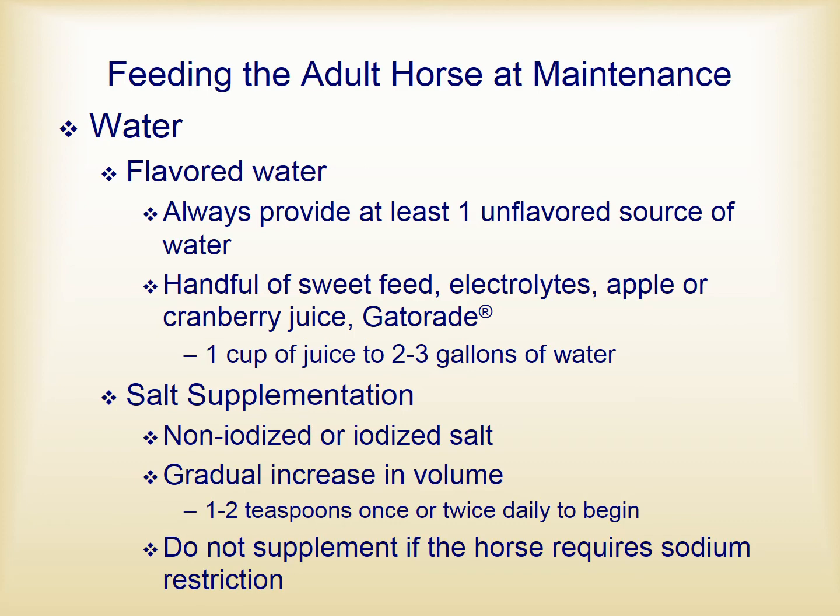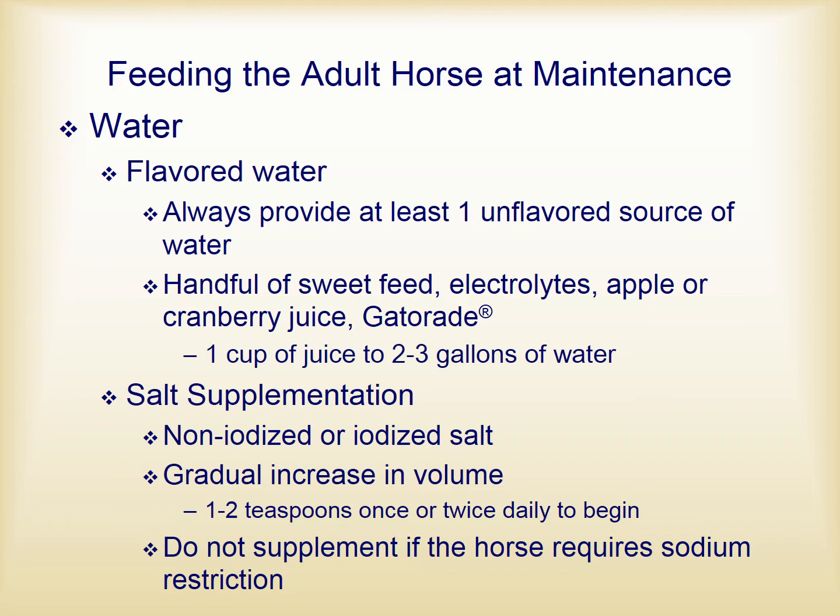If a client does want to use a type of juice or Gatorade to flavor a water source, then remember that the amount added is only for a flavoring. You would never provide pure apple or cranberry juice or pure Gatorade to a horse. Instead, you'd want to use a small volume like 1 cup of juice to 2 to 3 gallons of water.